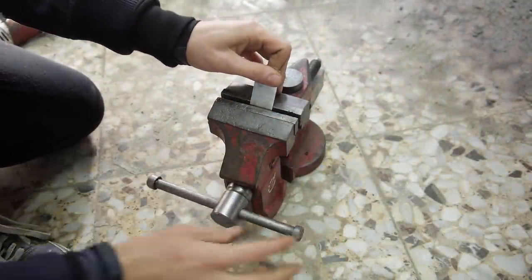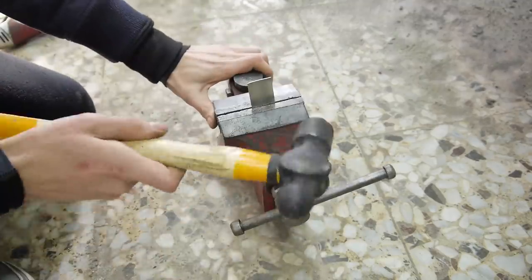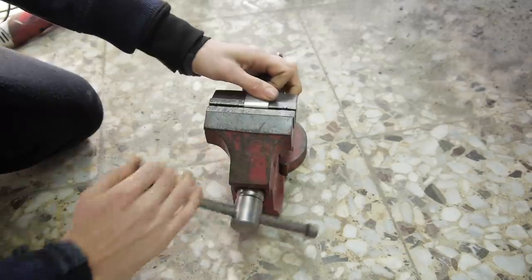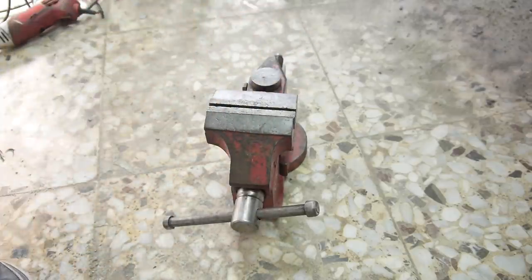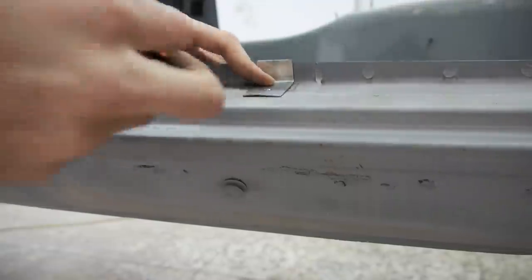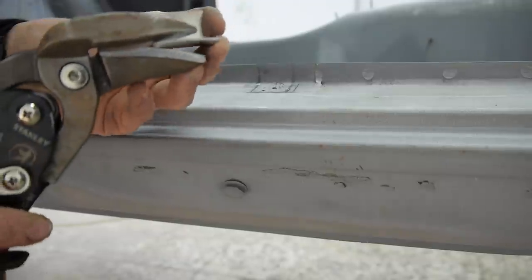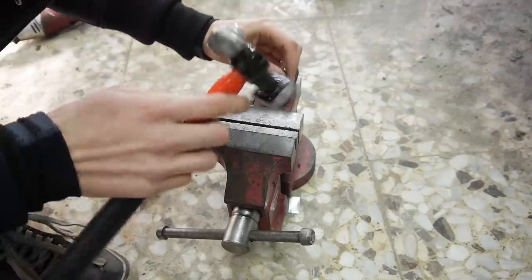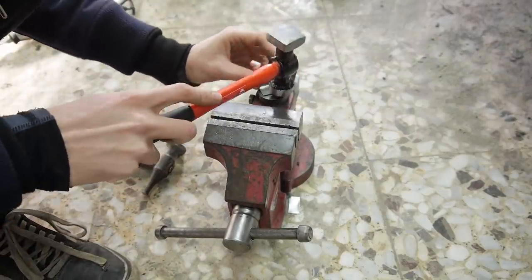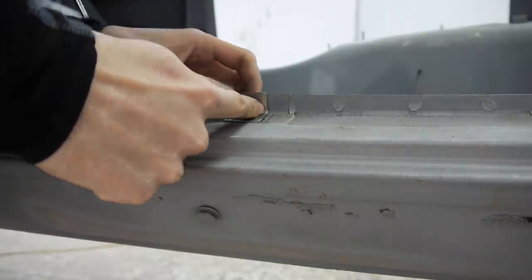Whilst I cut and shape these pieces, I want to talk about something a few of you mentioned in the comments on the first episode. Because the chassis was blasted, one, yes there is loads of glass everywhere, and two, the factory e-coating was removed during the process. Once I've done most, if not all, of the welding, I will have the chassis cleaned out and dipped to remove the primer and any surface rust that got in when the rain got to it. And before I add the new undercoating, a fresh e-coat will be added. I still have to find a place to do all of this, but I'm sure I will.